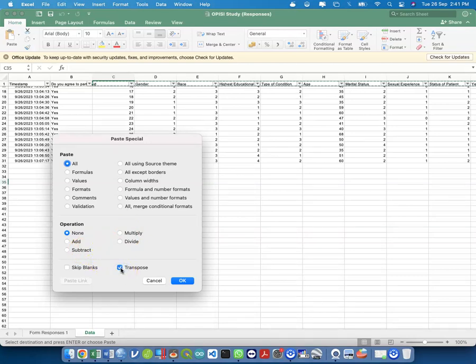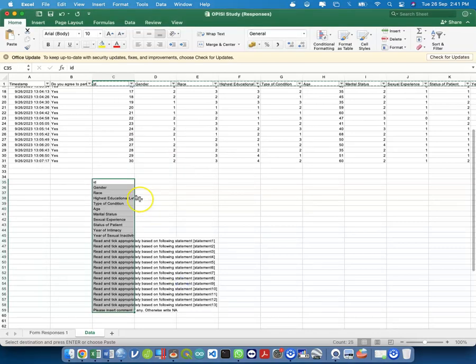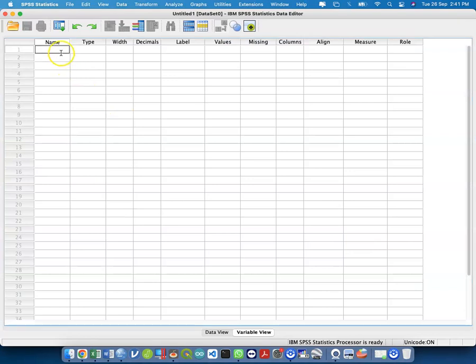After you click paste special, you have something to do with the transpose. If you are using the newer version, it is displayed differently lah kat dalam komputer you. And then you boleh tekan butang OK. So everything is in its place. Betul tak betul? And then you are going to copy everything and paste it on your SPSS. Not here, but in the label.